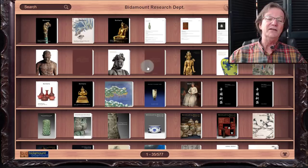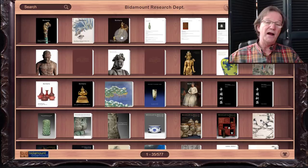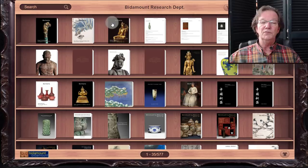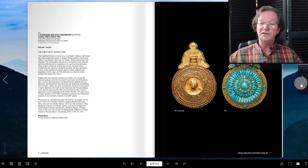All three Bonhams catalogs suddenly appeared over the weekend. There's a fine Chinese art and paintings catalog and one for Himalayan and Southeast Asian art, including some spectacular Nepalese copper alloy bronzes. We're going to try to get a video on that out next week. Bonhams has done a great job — the catalog is in the reference section on the website with beautiful photography and good descriptions.